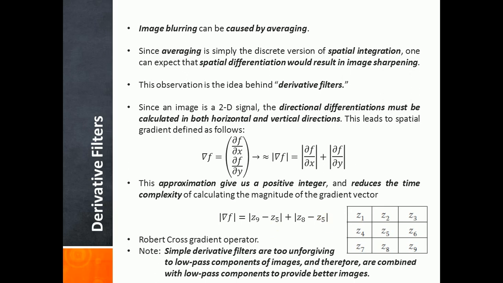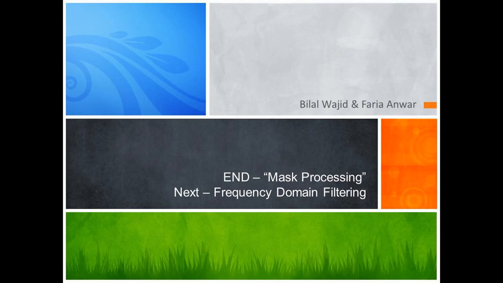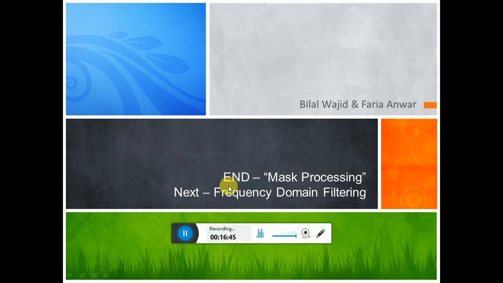So in this lecture, that was the end of mask filters. Up till now, we've talked about what's an ideal low pass, ideal high pass. We talked about band pass, ideal filters. We've also talked about all pass. We also talked about Butterworth filters up till now. And then we moved towards point processing and mask processing, which was space domain filtering. So both point processing and mask processing were present within the area of space domain filtering. Now we're moving towards, in the next lecture, inshallah, we'll talk about frequency domain filtering.